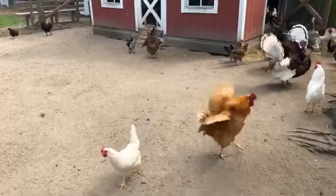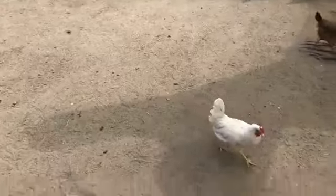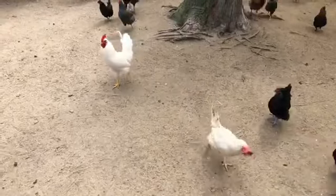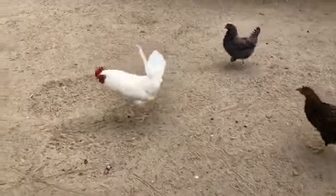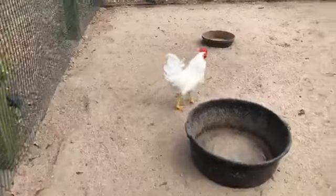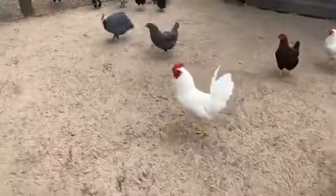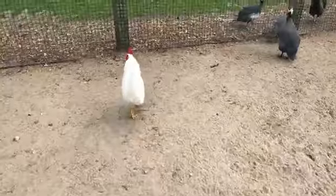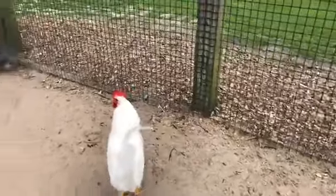There are many different types of chickens. One of the most popular right here is our white leghorn chicken. These are the most popular chickens and the ones that can lay the most eggs — they can lay anywhere between 100 to 300 eggs per year, and they typically start laying at about four and a half to five months old. If you get close, you can see the white earlobes, which tells you they lay white eggs.